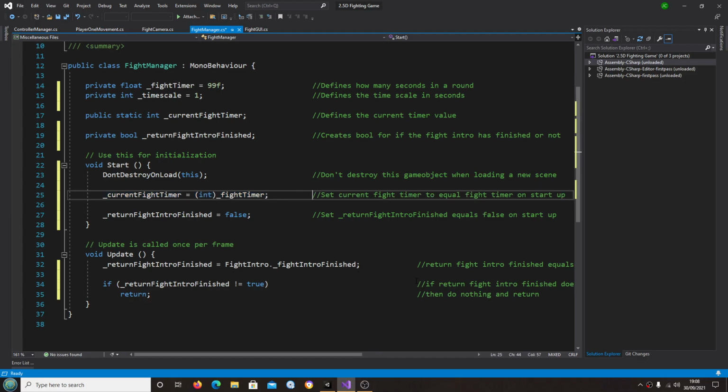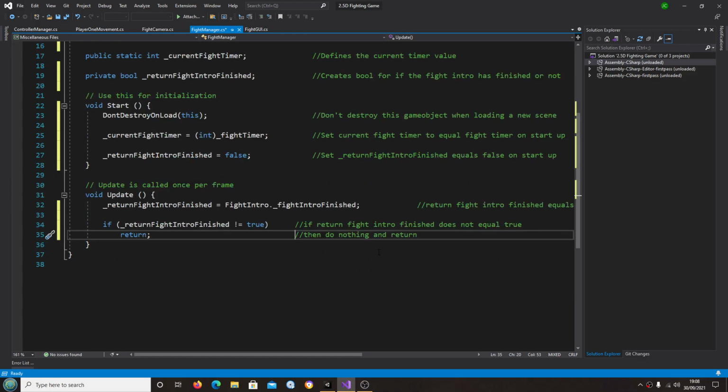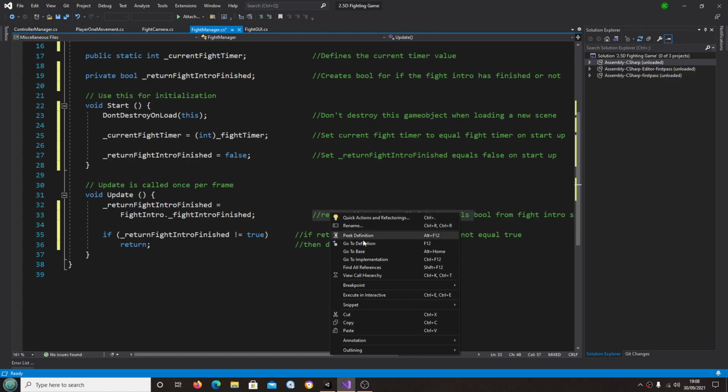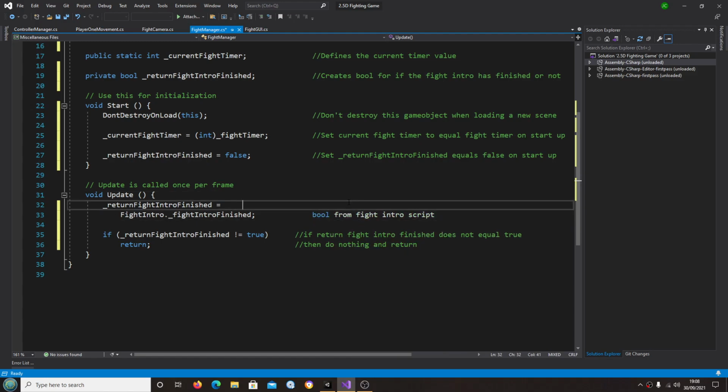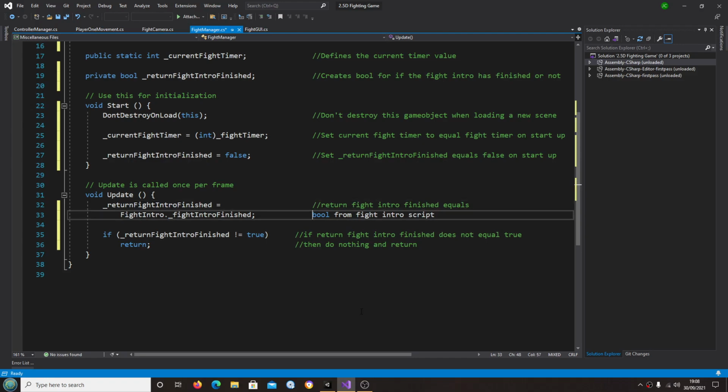So let's now have a look at what else we need to do. So the void Update, I'll just break that up, the comment. So the first part up to equals.